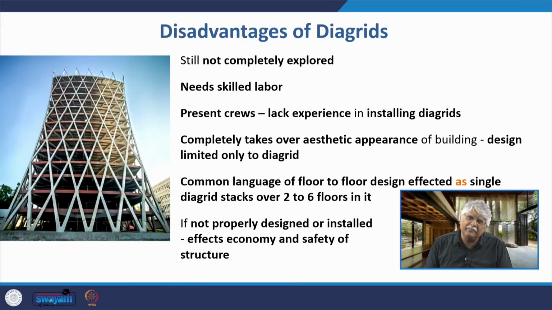The disadvantages are also there. It has still not been completely explored. It needs skilled labor, and currently the crews working on site lack experience in installing Diagrids. It completely takes over the aesthetic appearance of the building. The design is limited only to the Diagrid. The common language of floor to floor design is affected, as a single Diagrid can be up to 4 to 6 stories high. And if it is not properly designed or installed, it affects both the economy and safety of the structure.